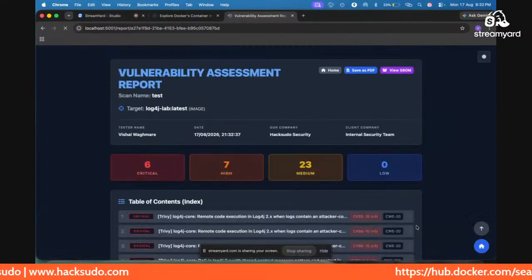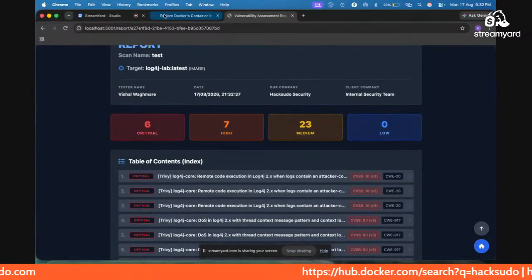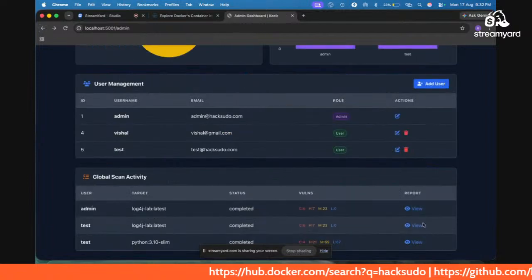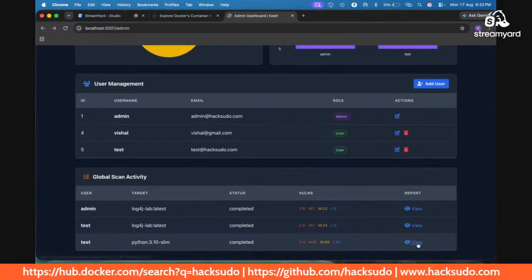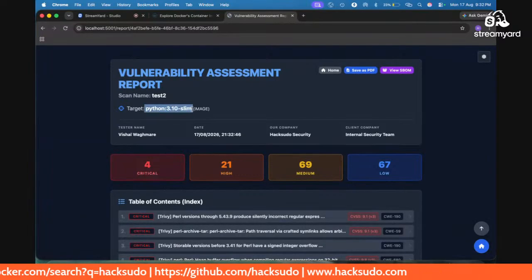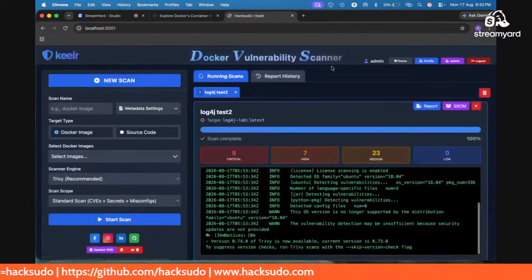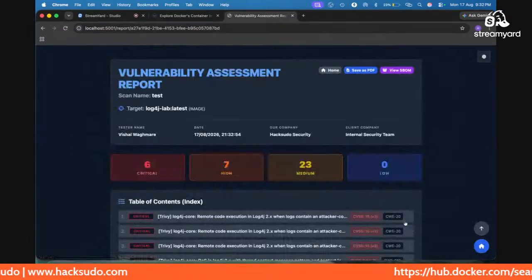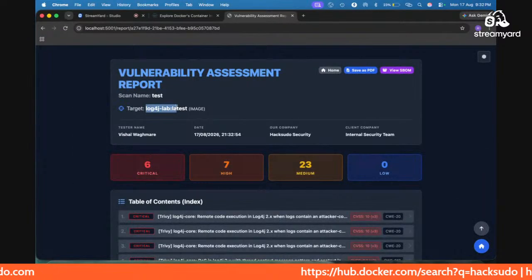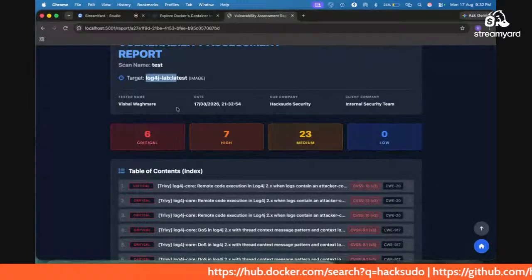The first scan was like this, and the second scan also the same. Both scans were done, the first on Python 3, and this one was on a log4j vulnerability. So I created a Dockerfile which has a log4j vulnerability.